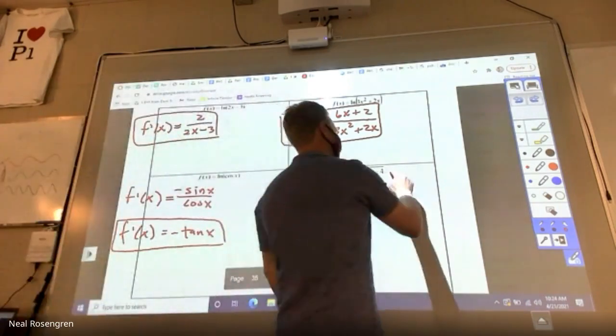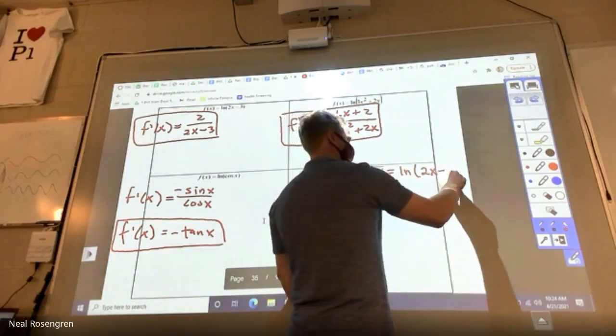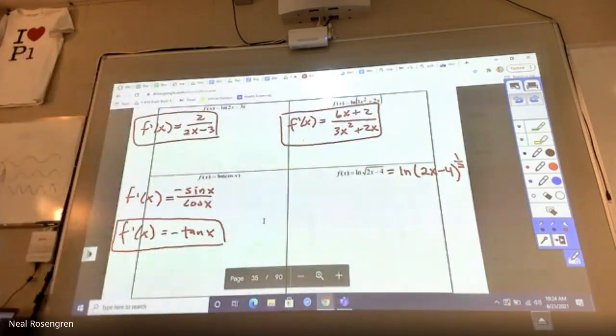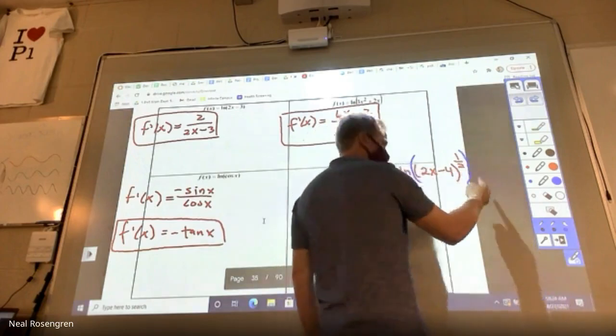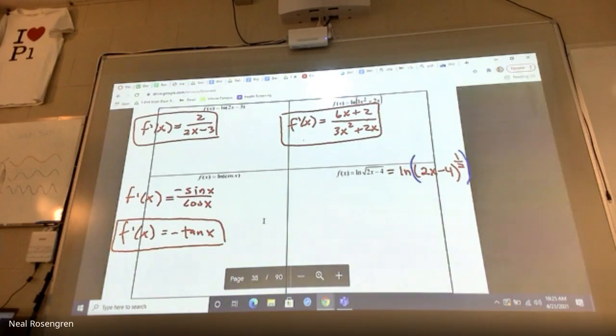And again, this one, I'm going to rewrite first. And whether you write it like that, or if you feel like you really need an inside kind of feeling, like to put the big set of parentheses around that, that's okay. The blue parentheses are not necessary. It's understood that the 1/2 is attached to the 2x minus 4 because of the parentheses that are there anyway. But for those of you that really want to make sure you're playing it safe, that's cool.